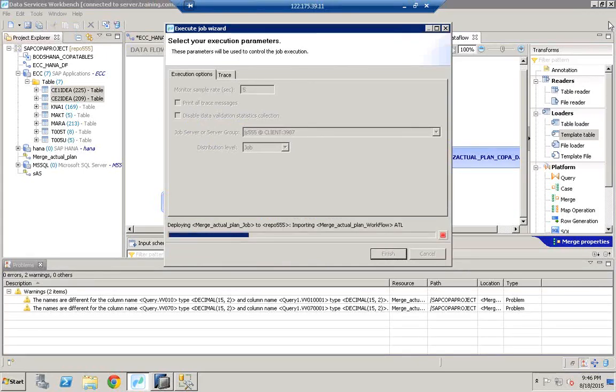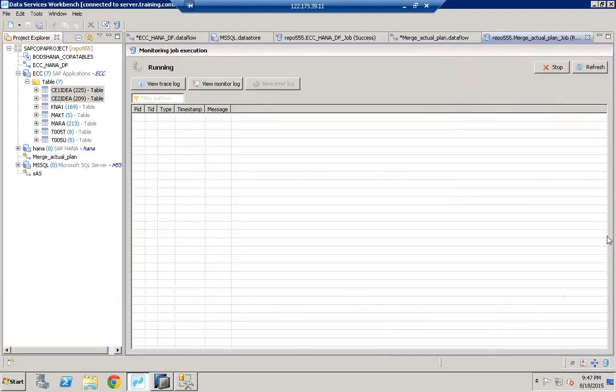Once you click finish, now it's trying to combine data from both these sources. The job is running. Job is successful.